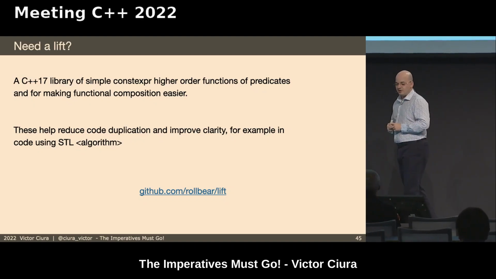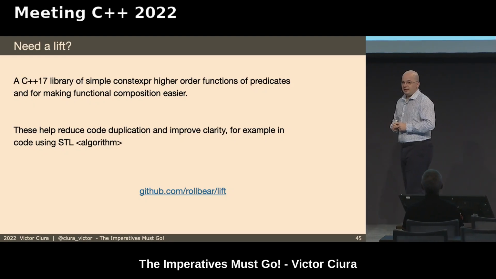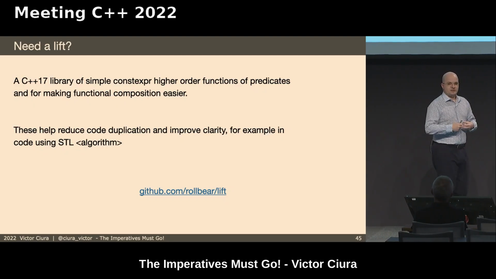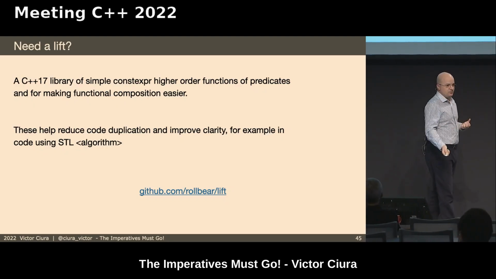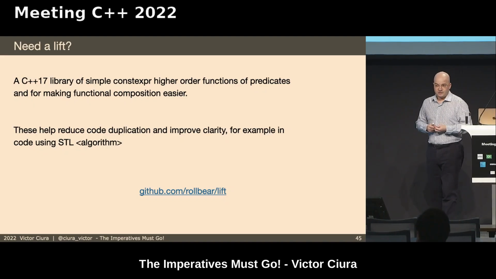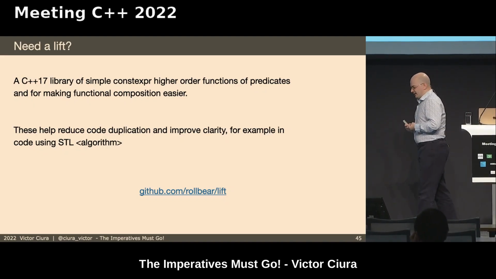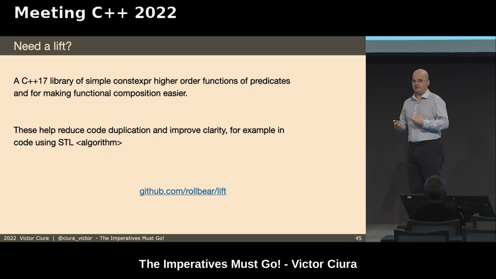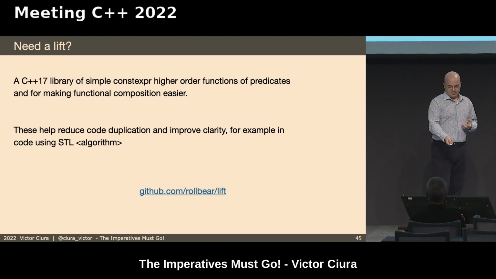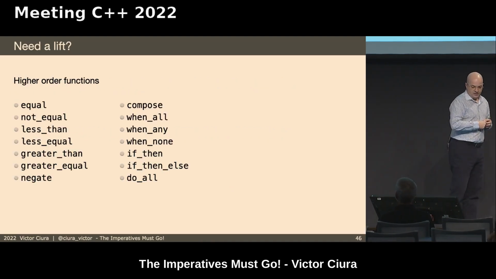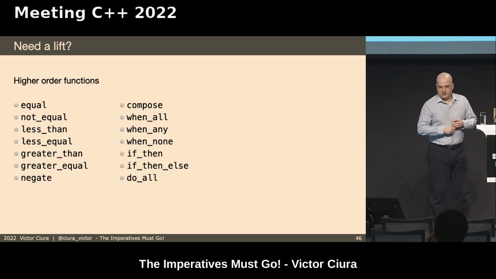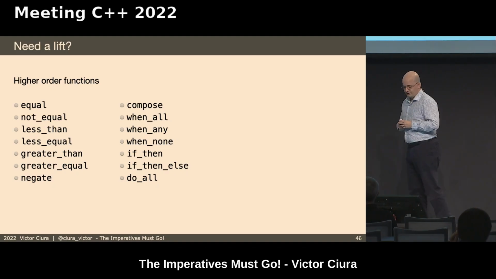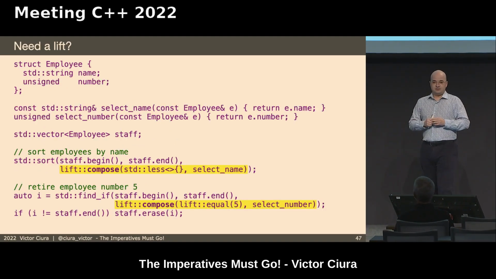It has simple constructs for higher-order functions and predicates and helps us write and compose functions easily. And we're going to see how we can do that. The reason I chose this library is because I want to highlight the way it helps composition, and because it's an easy library to read and understand. The source code is right there. A few higher-order functions that it provides, the usual suspects. I think they're pretty self-explanatory by the names. But let's see a concrete example.